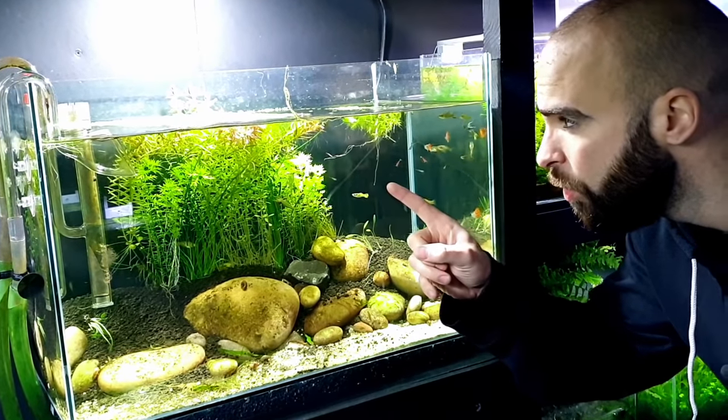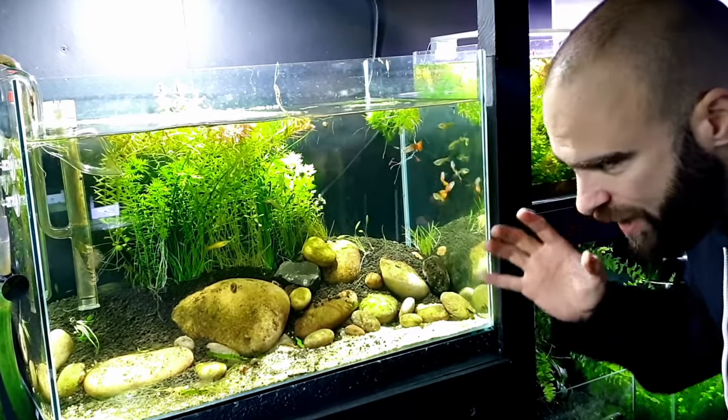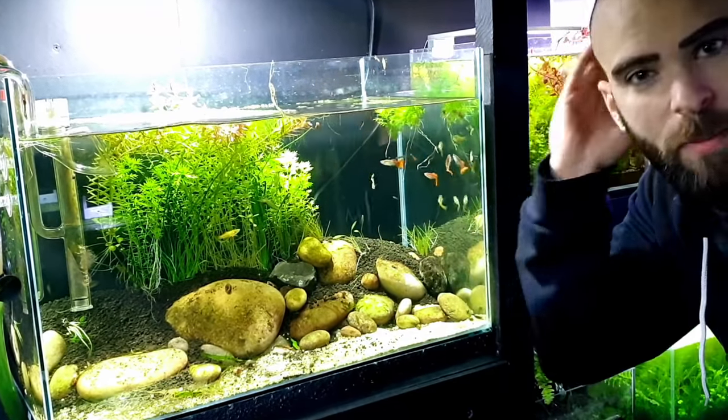I'm gonna trim all of the rotundifolia and replant that as well. And then I'm gonna drop the water level, take out the livestock, and then remove everything, clean it up, and then start fresh.